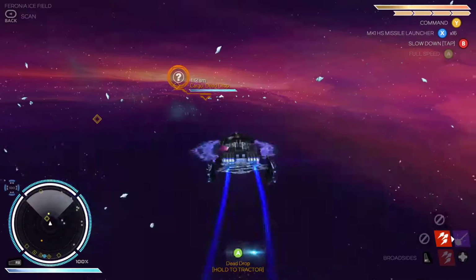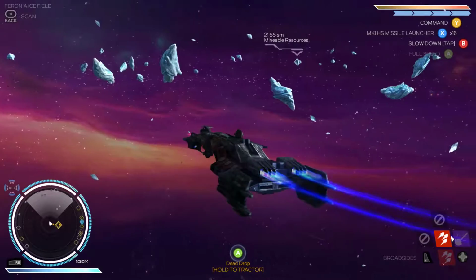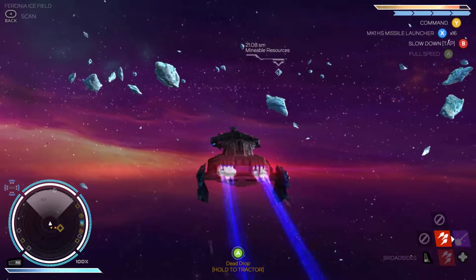So I can grab like here. I can do a pulse to see if there's any bounties around, see if there's any mineable resources. So let's go into that mining resource.